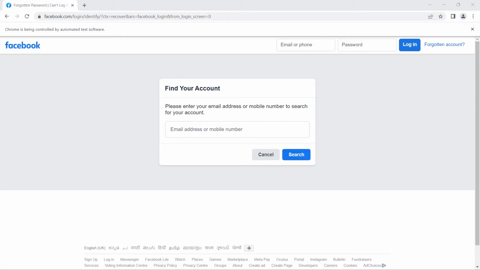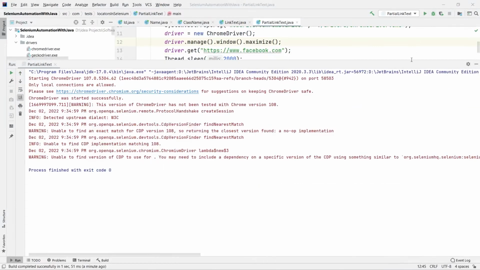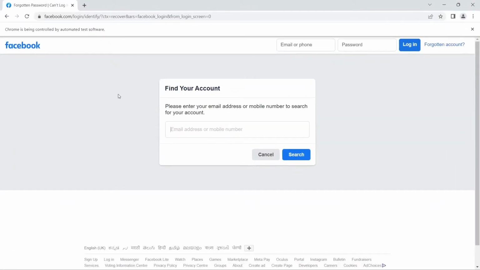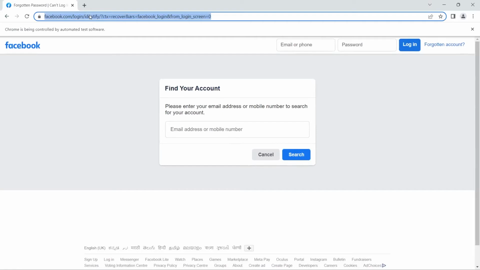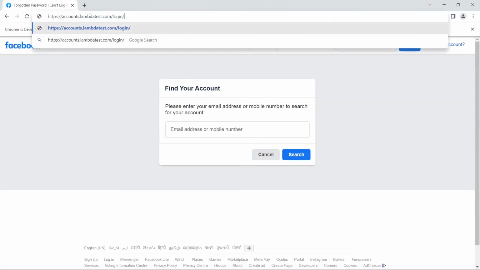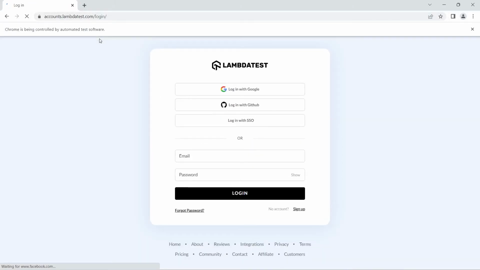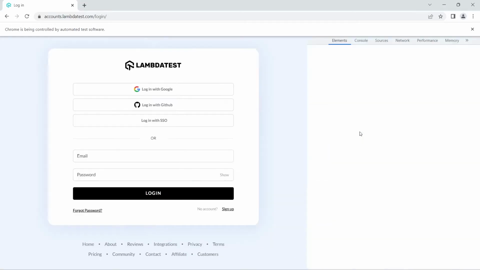For that I have a URL for you guys, which is this particular one. Okay, so you should be a little bit careful while working on this. Let me just open that particular one again, and here let me show you that one. Okay, so this is it, accounts.lambdatest.com/login, and this website is a little bit unique. If you can see here, there is one image. Okay, and if I inspect this and show you, then only you will understand something like this.